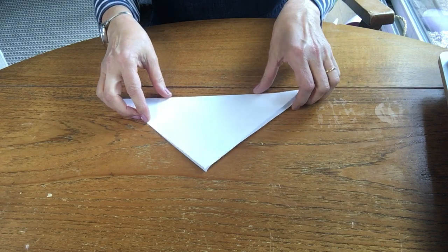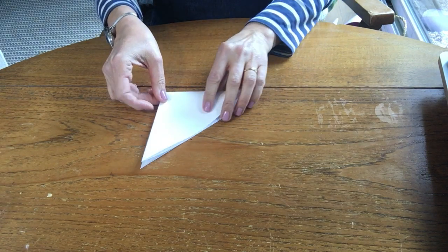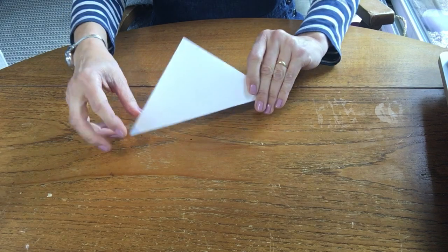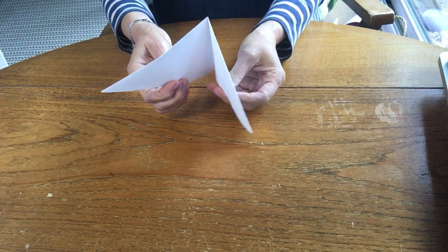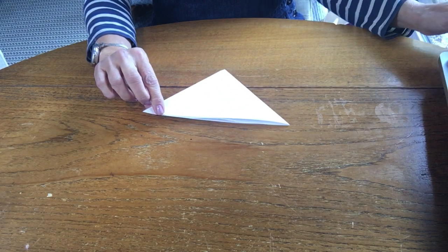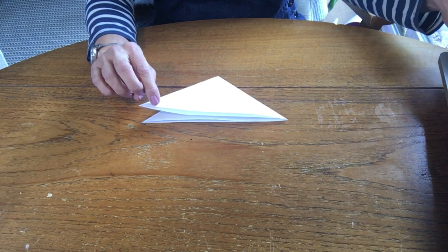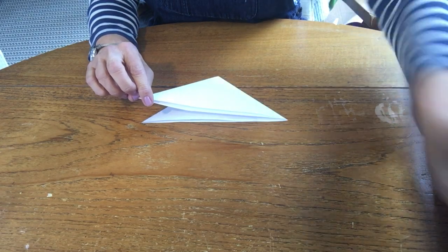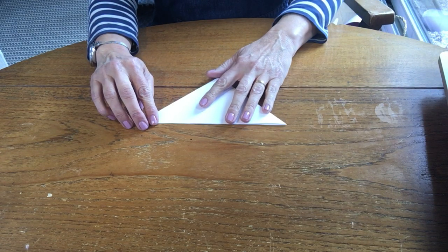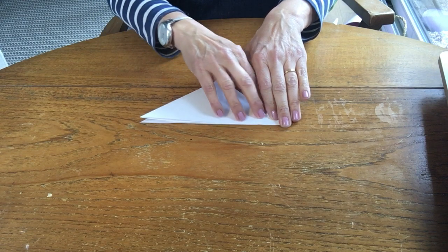So a dove is like Joy described, a thing of beauty, calm and blessing. Just fold that corner over. So now we've just got a smaller triangle like this. It's folded here like that. God landed on Jesus just as he was baptized in the form of a dove and blessed his precious son.